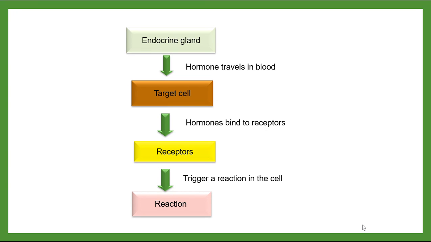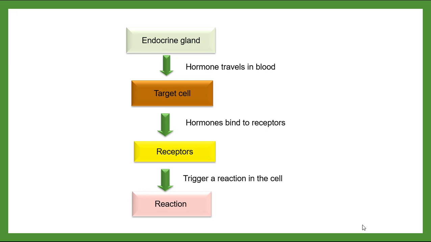So regardless of the endocrine gland or hormone in question, we will follow this same pathway. The endocrine gland will secrete its hormone product directly into the bloodstream. This chemical messenger will travel within the blood until it reaches its target cell. Here it will bind to a receptor and enter into the cell, which triggers a reaction, and thus the cell will carry out a response as a direct result of the hormone binding to its receptor.